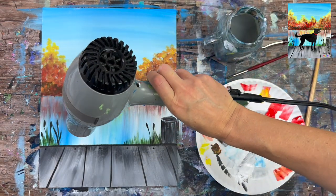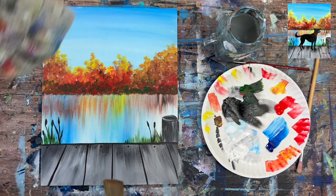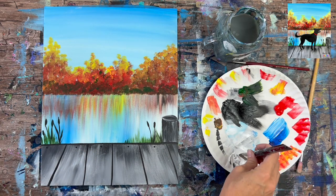To do the next step, we want to make sure everything in the water is completely dry, so you can hand dry it with the blow dryer, or you can take a break and come back. It shouldn't take too long to dry because that was a relatively thin layer of paint that we used, although we did use a lot of water in that step. So make sure it's dry.